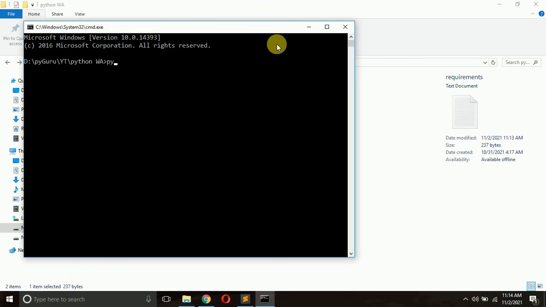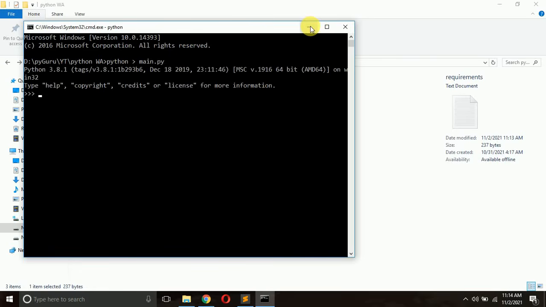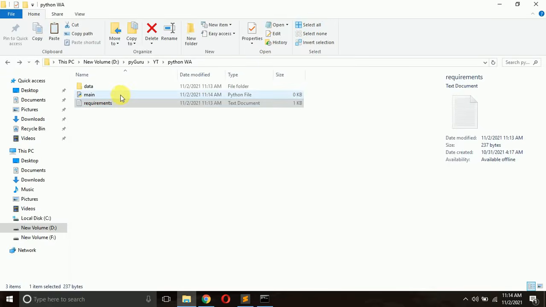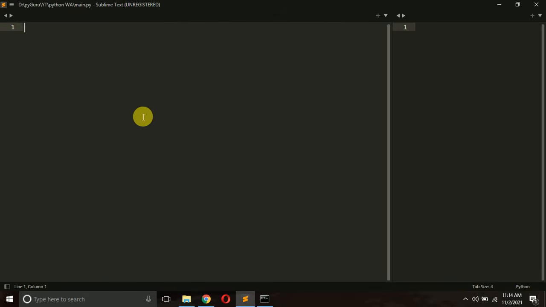The next thing that you have to do is create a Python file here. Remember, your file name should be main.py. You can create a file from the command prompt, just like this: python, then this sign, and then main.py, and it will create a main file on your system. Currently it's empty. You can open it in any of your code editors. I will open it in Sublime Text. So here it is. Now let's move to the coding part of our project.